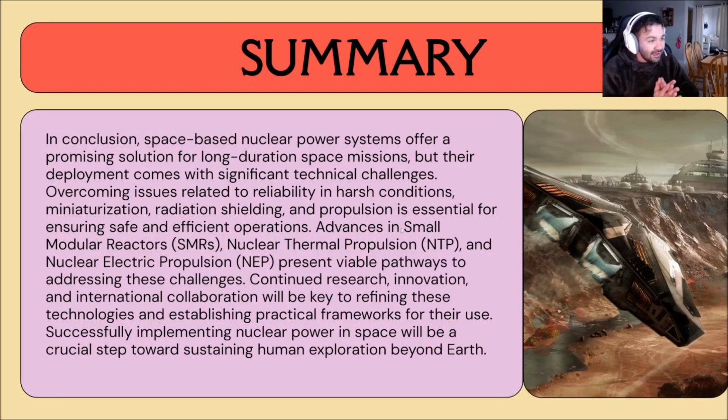So this brings me to the end of the presentation. In conclusion, space-based nuclear power systems offer a promising solution for long-duration space missions, but their development comes with significant technical challenges. Overcoming these issues related to reliability in harsh conditions, miniaturization, radiation shielding, and propulsion is essential for ensuring safe and efficient operation. Advanced small modular reactors, SMR, we talked about, nuclear thermal propulsion, NTP, and nuclear electric propulsion, NEP, like ion propulsion, present a viable pathway to addressing these challenges.